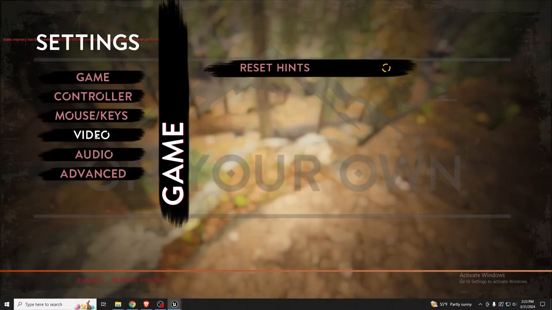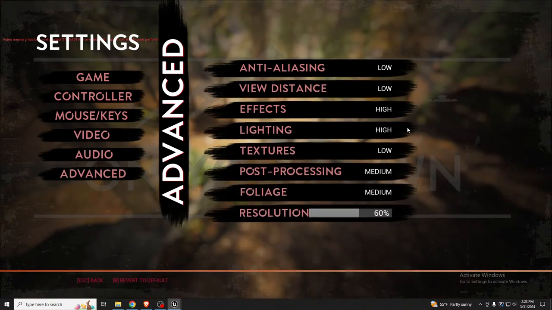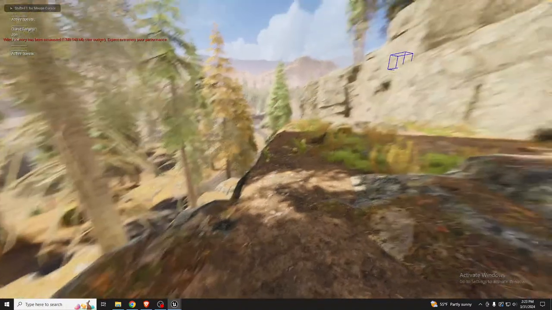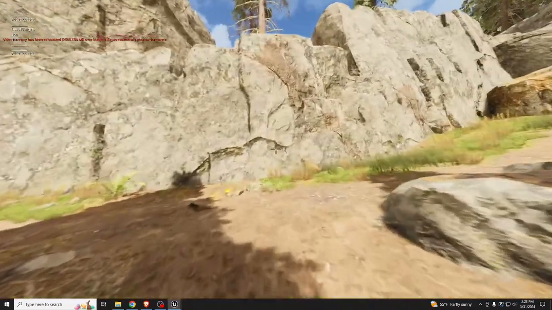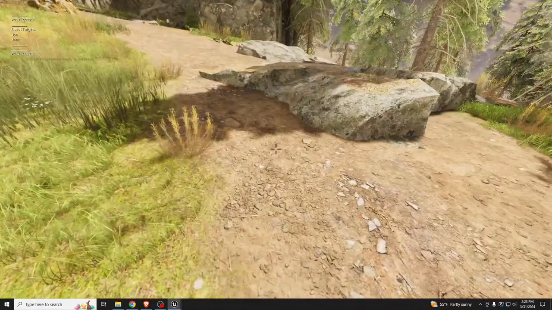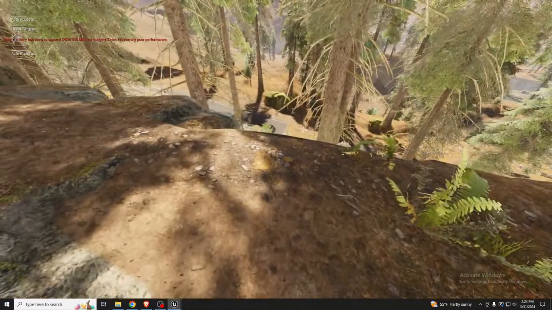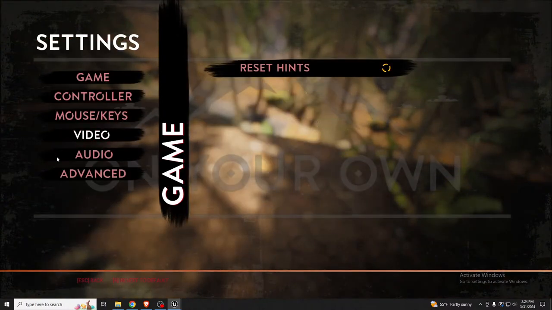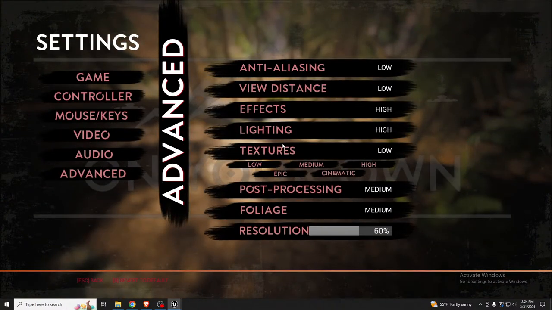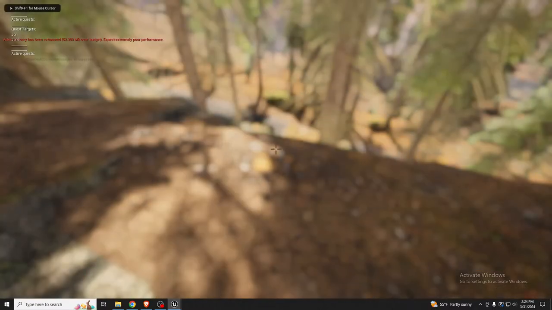So video, oh actually it's under advanced. Let's do lighting high, at least to get some of the shadows in there. Yeah, the textures are definitely not as good as they were. You can kind of see them once you're up close, though I'm not sure if there was that big of an impact. I thought I put them on textures low. I'll need to take a look at this and see exactly if that actually does what I think it does. Let's do the foliage to low.